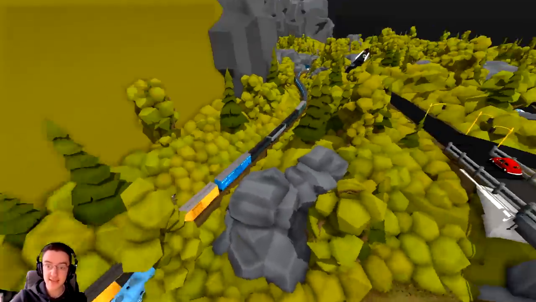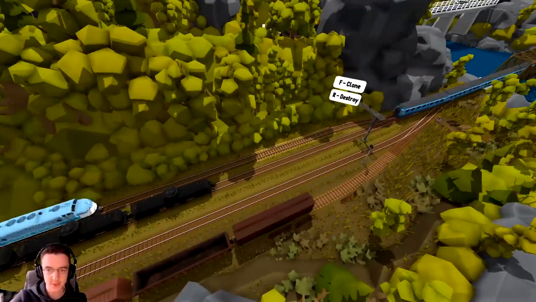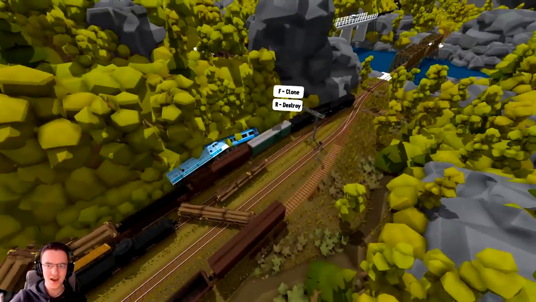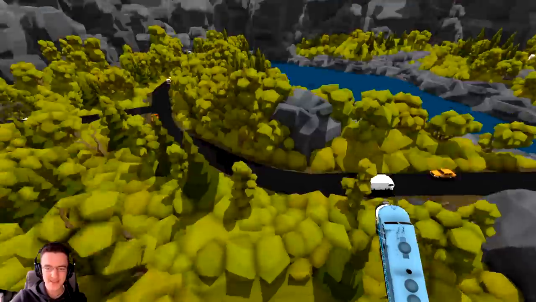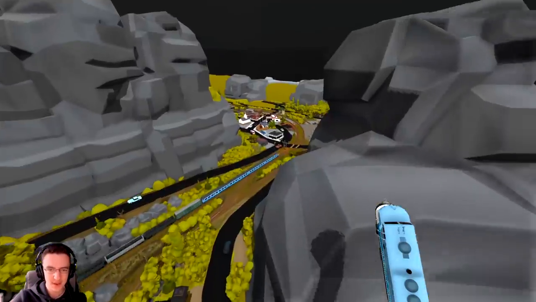Wait, there's actually like crash noises? Hold on, there's another locomotive behind, or another train behind this one. Who's gonna win? They absolutely just smashed straight through these things. Like, straight through them. I don't know if we'll be able to stop those guys, but I want to try.